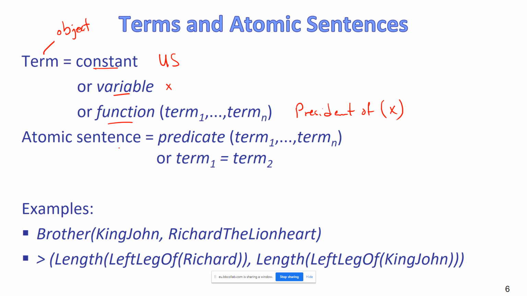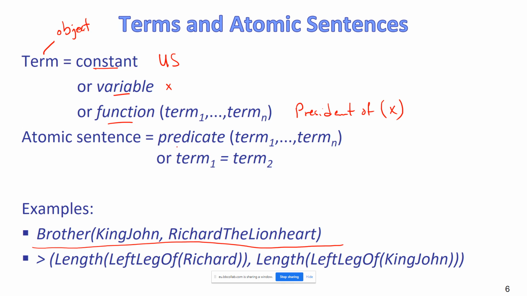There is also the atomic sentence, which is one of two ways. These are the simplest; when we say atomic sentence, what we mean is the simplest sentences in the language. We have it in two ways: either a predicate, which refers to a relation, like the one at the bottom here, Brother(King John, Richard the Lionheart). That is the semantic of it, or the interpretation, or the meaning of it: King John is a brother of Richard the Lionheart. So that's a sentence by itself, but that's a simple sentence.